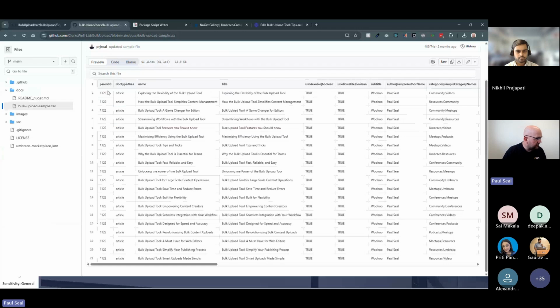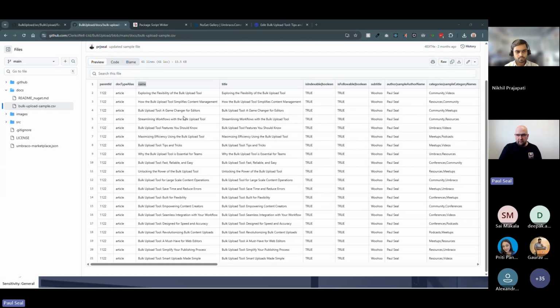And remember, I think the only mandatory fields at the moment in this version of it are parent ID, doc type alias, and name. They're the only ones that are mandatory. The rest are all whatever fields you have on your site that you want to add. It doesn't care about what the fields are. Yeah, and like you say, Nikhil, it can migrate from other CMSs as well.